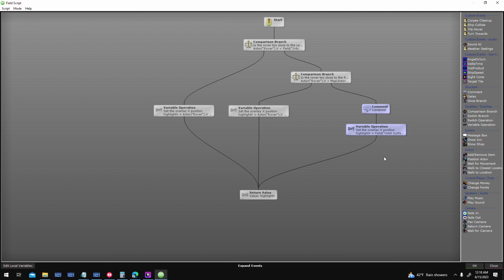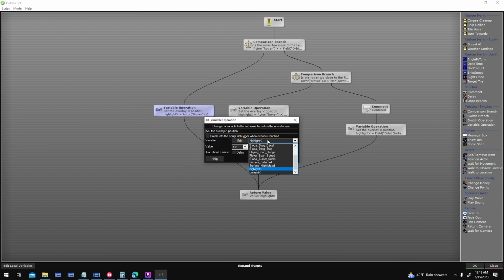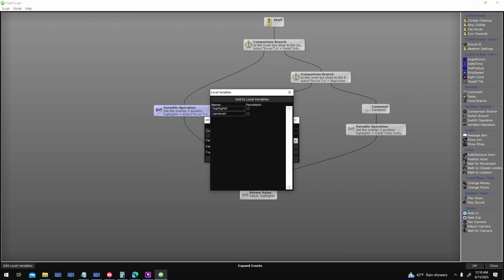So one way to clean up everything is to add comments, and this variable here, highlight X, is not what I want to use because it's not very clear. I do want to change it so it says overlay X. And I don't even think I'm using this camera X variable. I'm not sure why it's there, so I'm going to get rid of it.